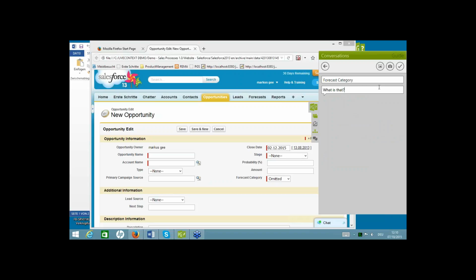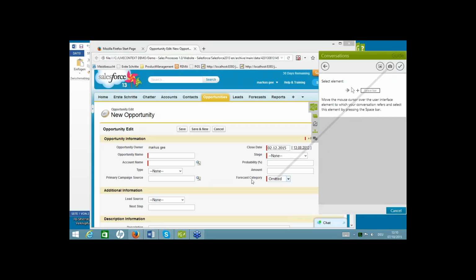And now you can imagine that the help desk will not know at all what you're talking about because he doesn't see what you see on the screen. And to help the end user to basically describe the context, and the help desk, of course, on the other hand, to understand what context you're in, you can actually add a contextual screenshot.